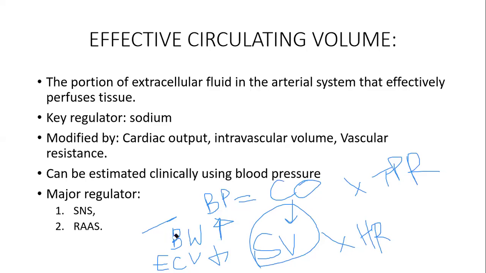Let's take another example. This time we are taking an example of cirrhosis. In cirrhosis, there are two things happening simultaneously. First of all, the synthetic function of the liver is down, and one of the synthetic functions is the synthesis of albumin. Albumin's function is to maintain oncotic pressure, right? So since there is decreased oncotic pressure, all the volume will be leaked into the interstitial spaces.